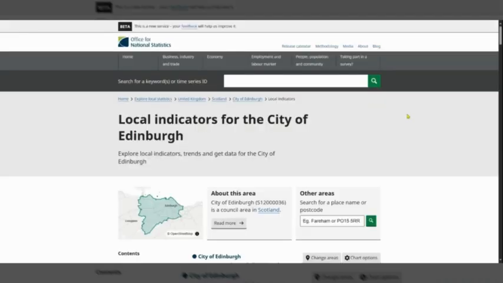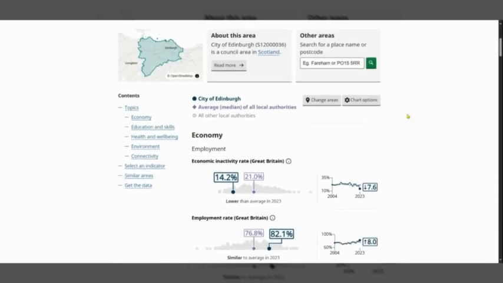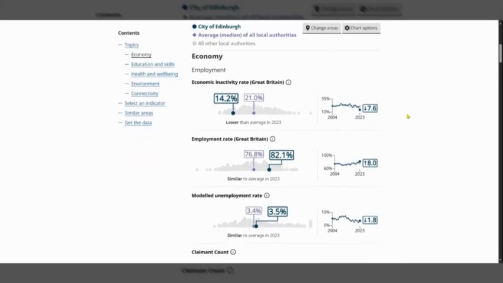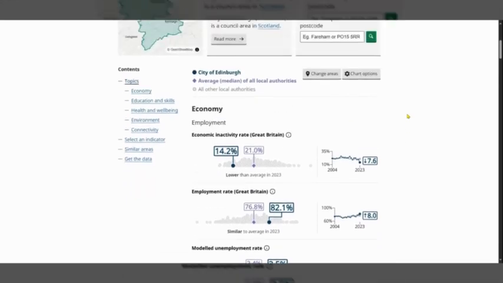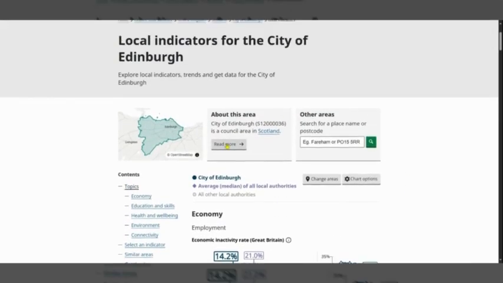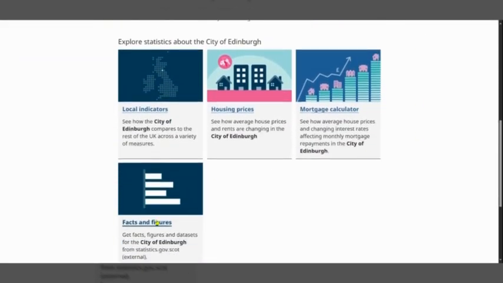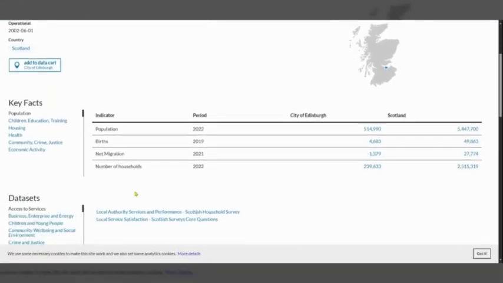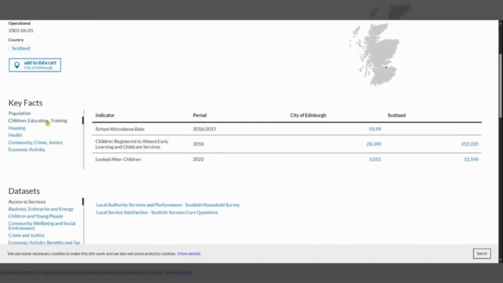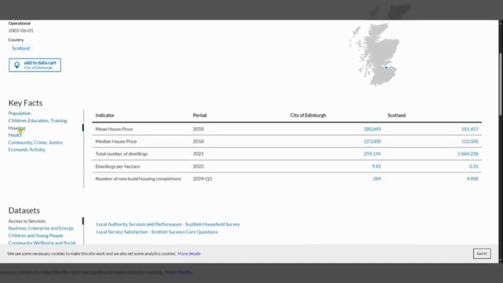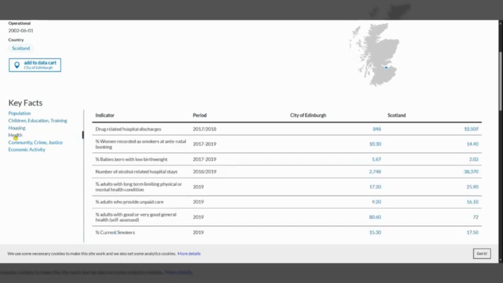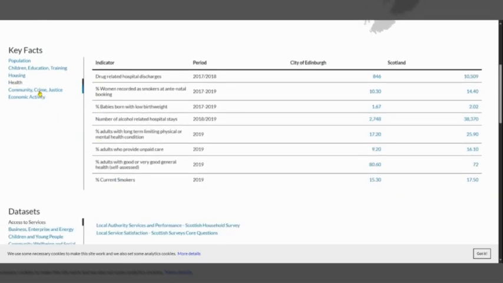If you're considering expanding your business into a new location, Scottish Government Statistics can help you assess the potential demand. For example, you can review data on tourism, transport patterns, or business density in a specific area. Look for forecasting data to understand where growth opportunities might lie. For instance, if reports indicate a projected rise in eco-conscious consumers, you might consider incorporating sustainable products or services into your business plan.